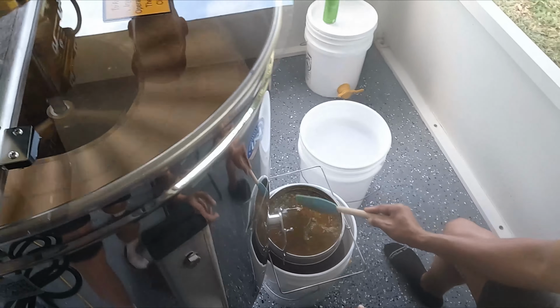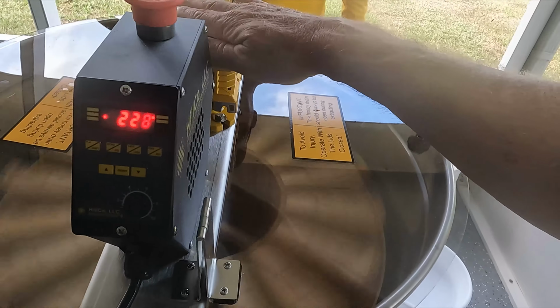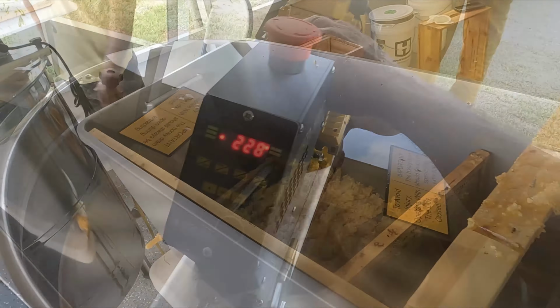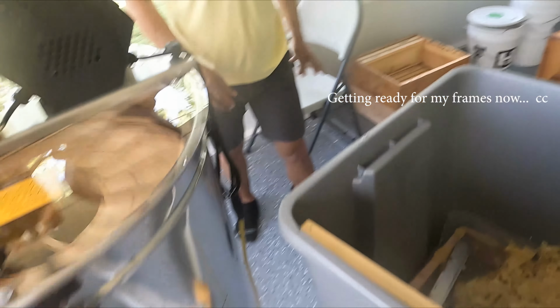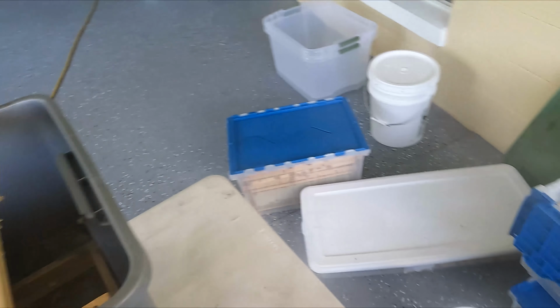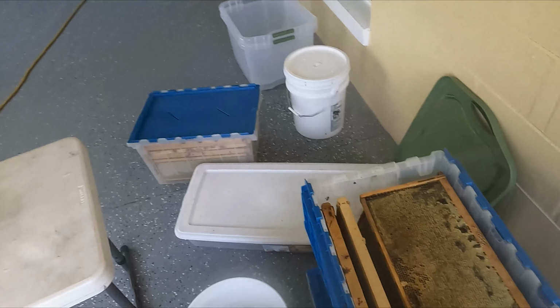Terry, I think we made a good choice here on our extractor. I like everything about it. It's not even hot. Well, I haven't got her up yet, but no. They finished up Brandon's hives, and they've got it all. This is the rest of Brandon's frames. I talked to the owner extensively about this thing. He's approachable, and he called me back. Now I'm going to decap my one hive body and all my super frames.